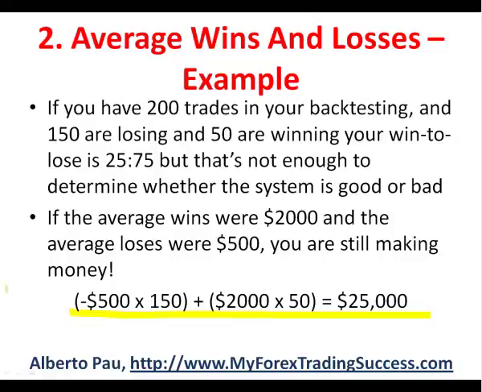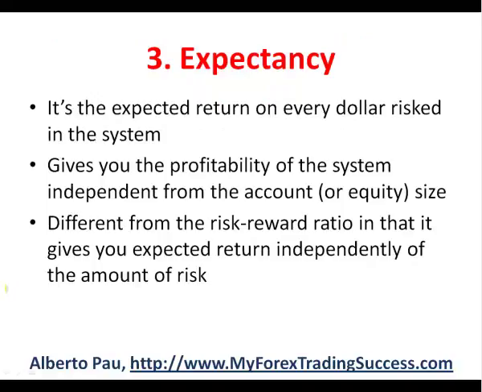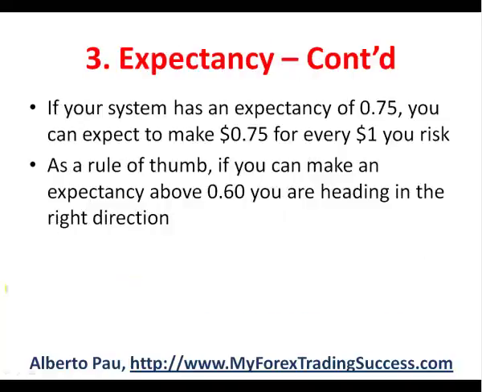Let's move on. The third factor to evaluate your trading system is expectancy. It's effectively the expected return on every dollar risked in your trading system. It effectively gives you the profitability of the system independent from the size of the account. It's different from the risk-reward ratio in that it gives you the expected return independently of the amount of risk as well. So it's independent not just of the account size, but it's also independent of the amount of risk you're taking. And you've got to be careful about this.